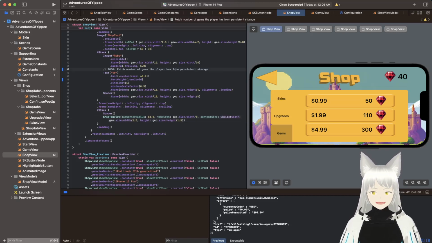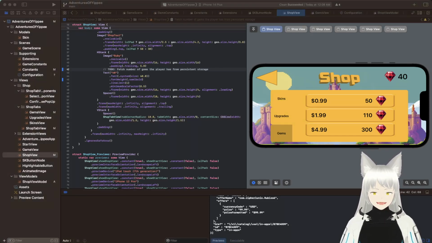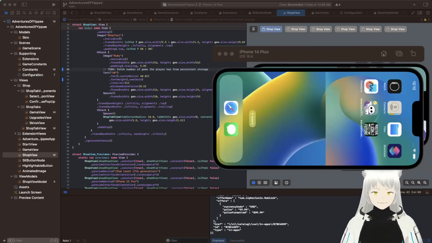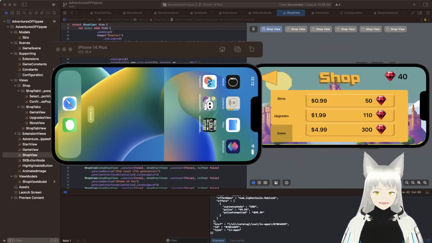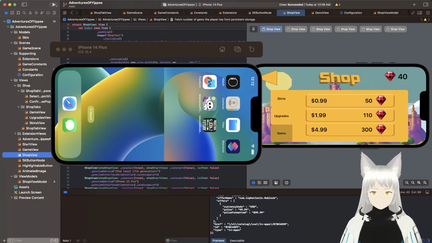So if I go into the simulator, we've got some in-app purchases working now. At least for testing purposes, not using real monies, but once we hook it up in our App Store Connect account, it will use real monies. But we've got it working with some test purchases. So let me run this in the simulator. We've got this working pretty quick actually.